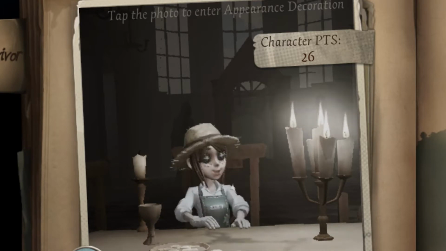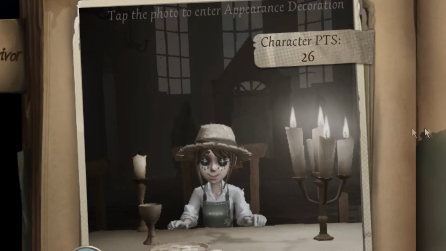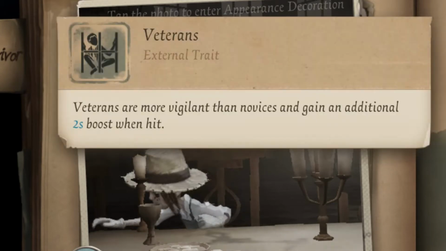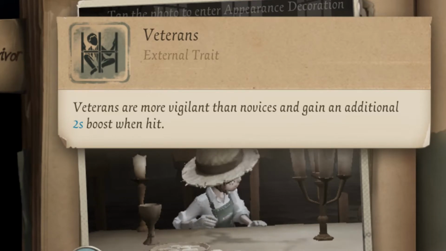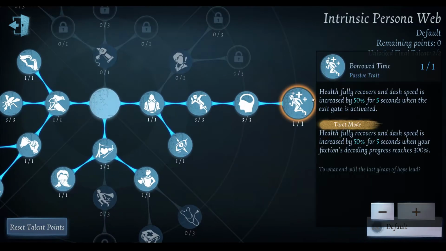We're going to go over my preference of personas for Emma, aka Gardener, and we can go over strategies in game. And then one more is veterans. Veterans are more vigilant than novices and gain an additional 2-second boost when hit. Very good for kiters. I use broken windows and borrowed time.